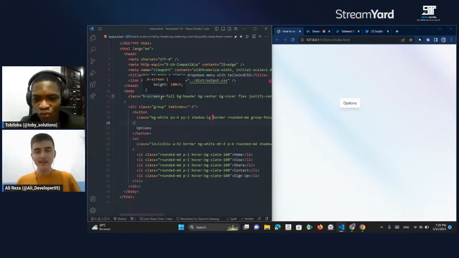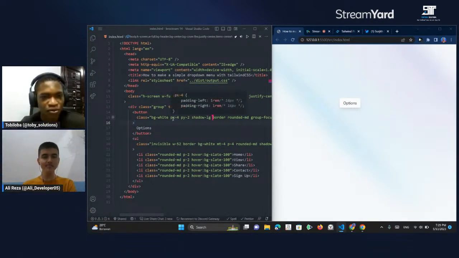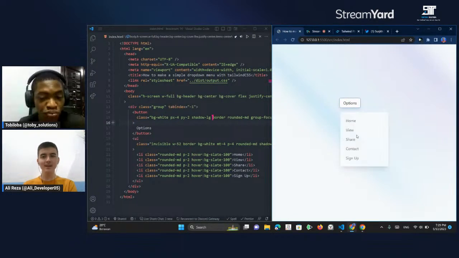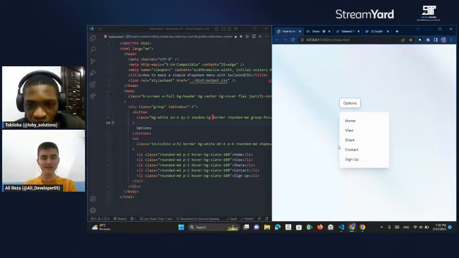I mean, we added the visibility and the invisibility, when you either click in or click outside. But there's a minor bug where if you click on anything but the button, it shows. It's because of the state we're using. We're using the group focus within state, which we're actually applying on the div itself. Does it still happen?